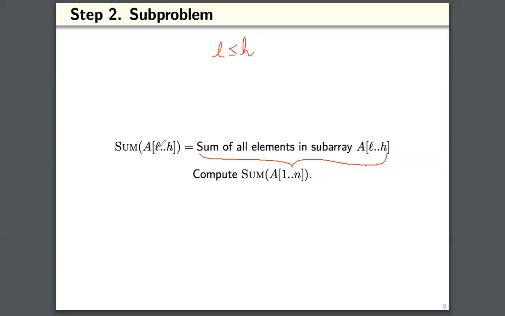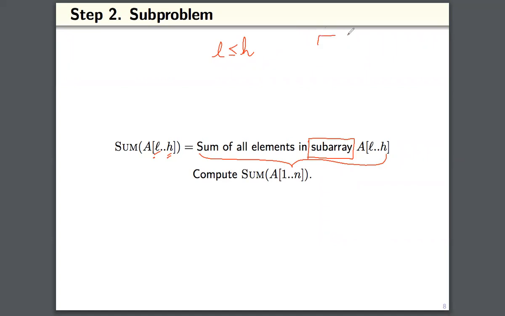I mean, without looking at the algorithm, if you just look at L and H, L is less than or equal to H. So how many subarrays are there in an array? All possible subarrays in an array. Because there are n elements and you could split each one to be one element each, so then there would be n subarrays.